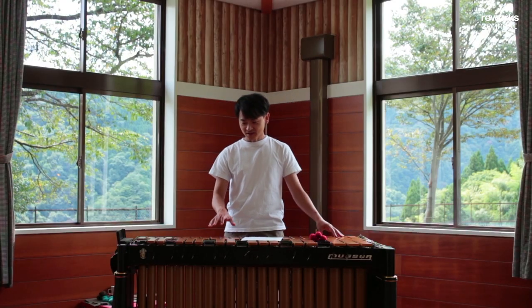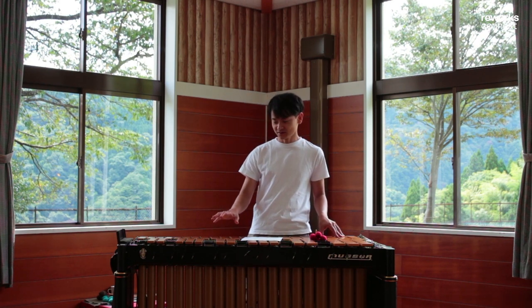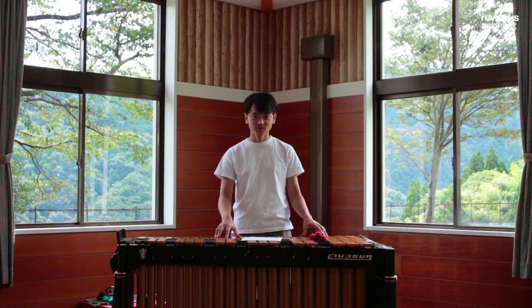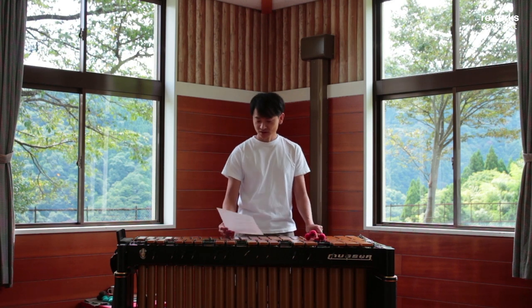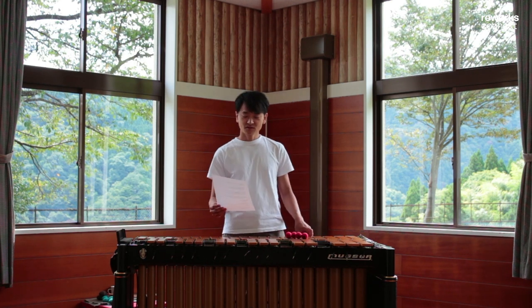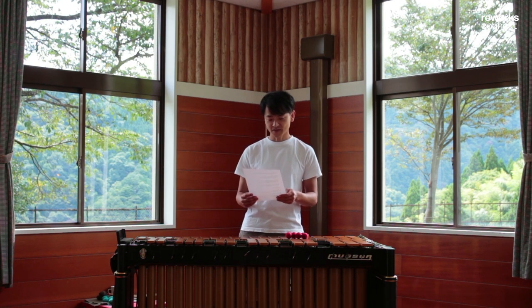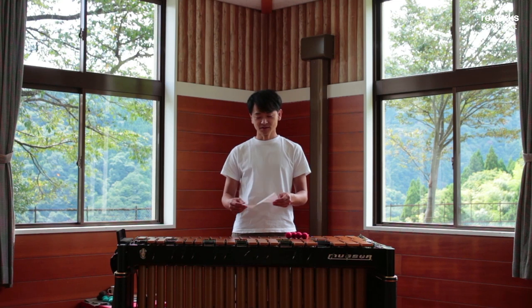And I play my songs on this instrument, vibraphone. I'll talk about this instrument later on because it's not a very common instrument for everyone. So the first song I'd like to play is a song called Tears of a Unicorn. Each song of mine has stories behind, and I tell you that too. This one goes like this.